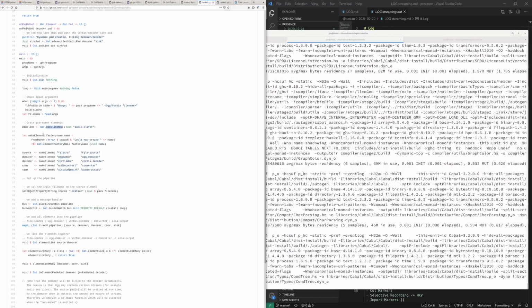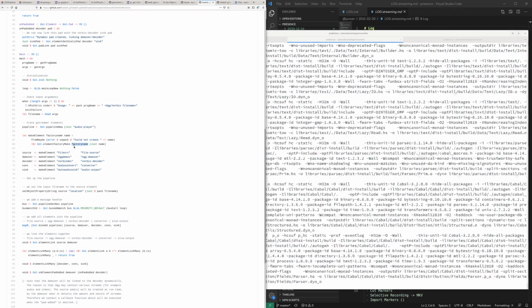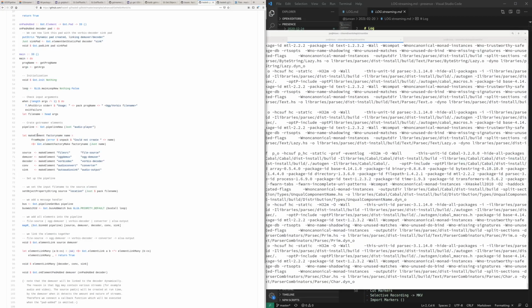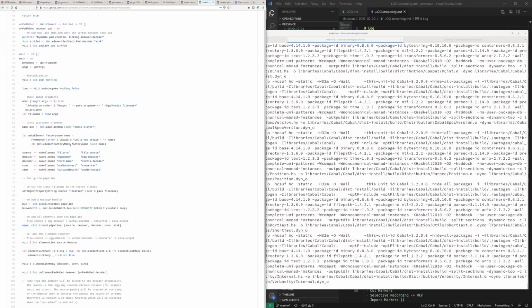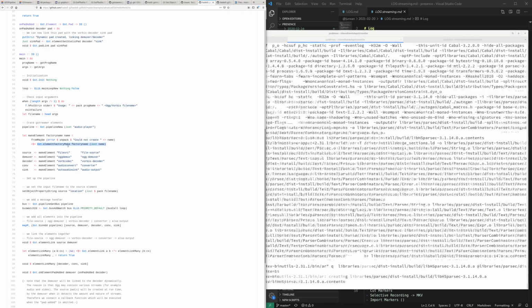Then we make an element using the element factory. First we make a function that's called make element. That will take a factory and a name, and that will be a wrapper around the element factory make function.